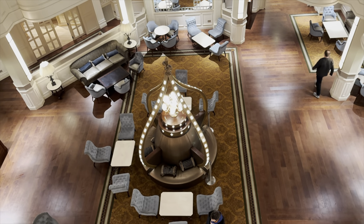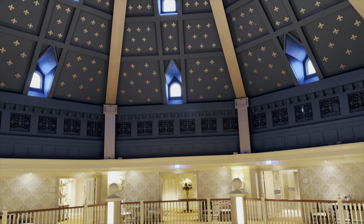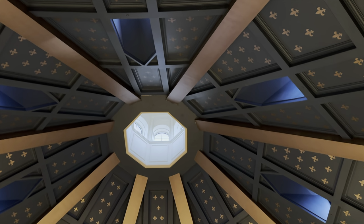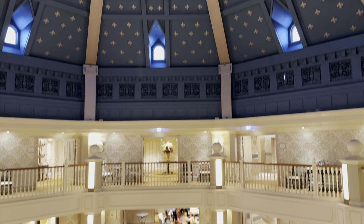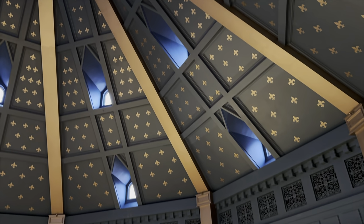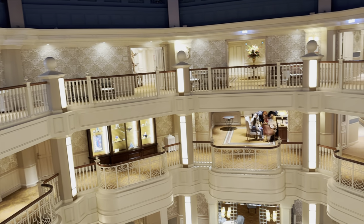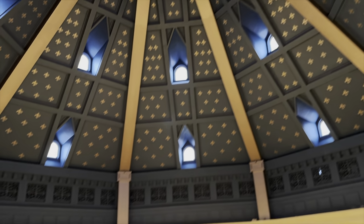The view gets even better, and look here, look at the ceiling. They painted it blue, it was white before, and some people say, hey, that's way too dark, but I'm okay with that. It has something cozy, it has something warm in it, so I like it. I know most of the people on forums and social media say, no, what did they do? It's ugly, but I like it.